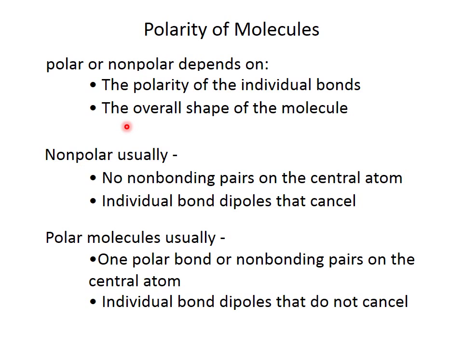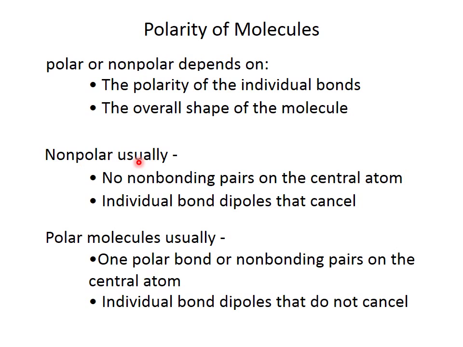The shape of the molecule is important because symmetry is important. When I look at an individual bond, you'll have a del negative and a del positive. But if you have a symmetrical molecule, then all the del negatives on the outside are the same, and it's not like one end of the molecule is positive and one end is negative. And that is actually what causes a polar molecule. So there are these little rules of thumb.